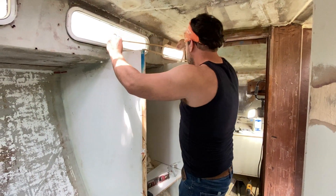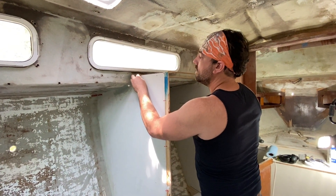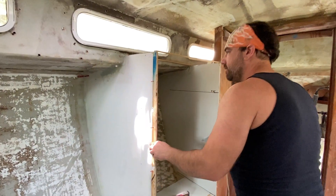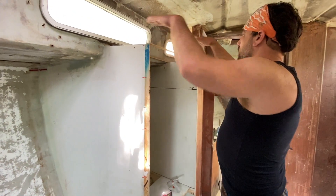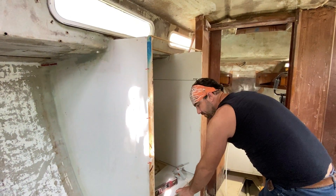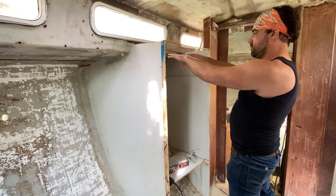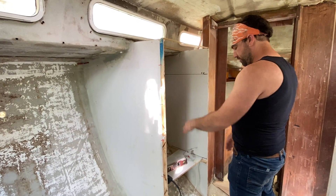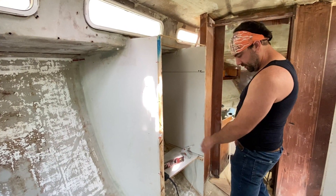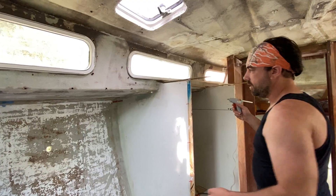Now for the shelves on the other side. These little shelves I have to make are particularly troublesome. So what I'm going to do is hit this with hot glue and glue the shape so I can take it down and cut the piece. And this one I'll just use the tick stick. We're going to have a top shelf — a little storage area above the washer and dryer. Maybe just a pullout drawer or something on this weird incline. That's the plan.